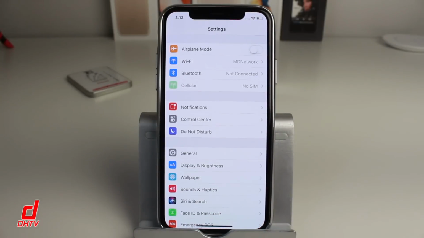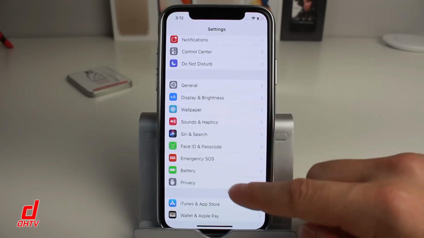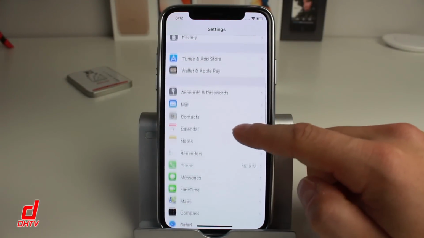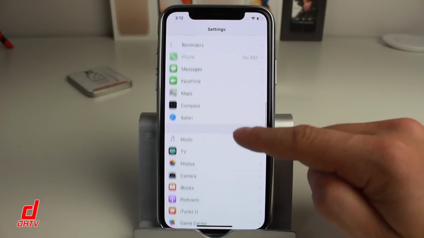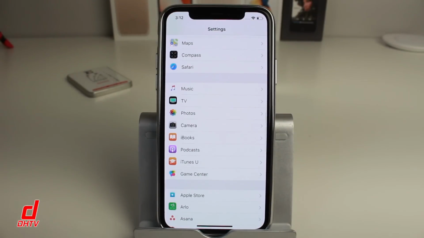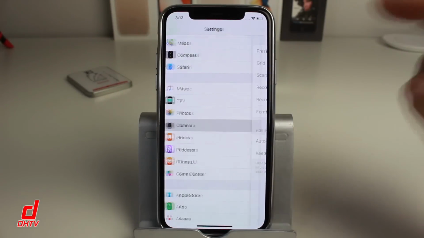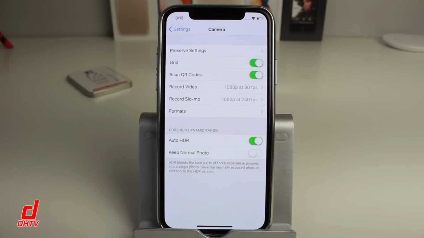If you want to see some more in-depth options with the camera app, there's a link in the description to my iPhone 8 camera tutorial where I go through everything in a little bit more detail. But for now, let's go through some of the settings here. So open up your settings app and tap camera, and this is going to allow you to add and change up the settings that you use with your iPhone camera. Now, because this is iPhone 10, we're going to go specifically with what the iPhone 10 offers here. If you're using the iPhone 8, it may be a little bit different.